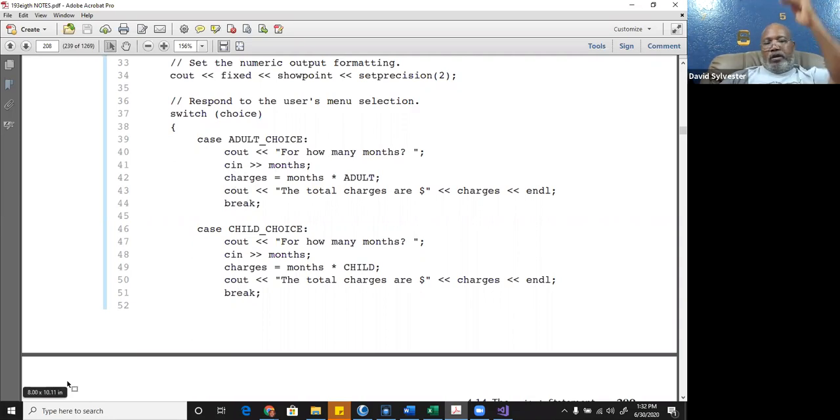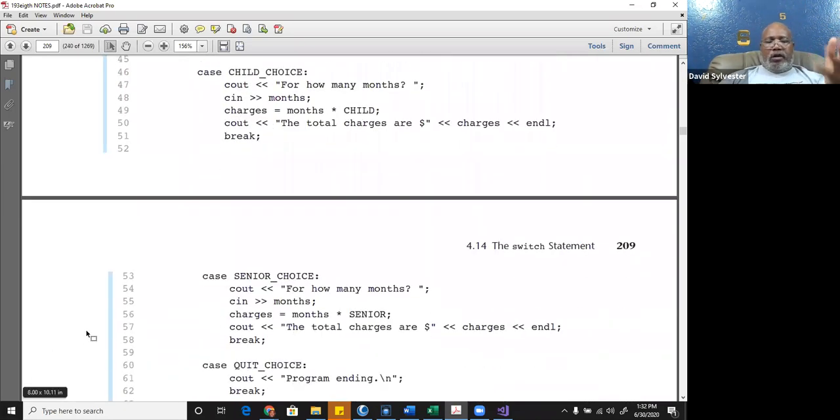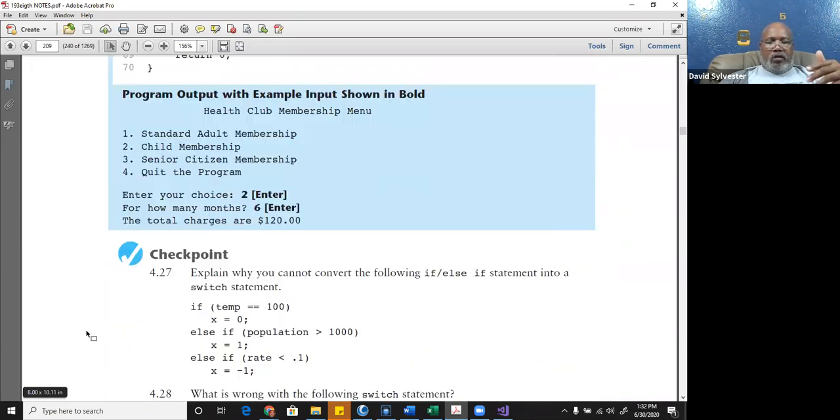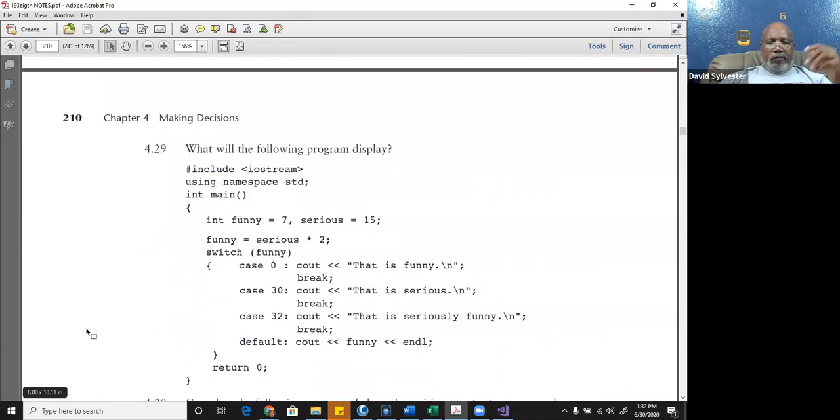So you can have whatever valid C++ statements you want inside that case. You can even call a function, and it'll return back and continue on till it hits the break. There are many different ways you can code.